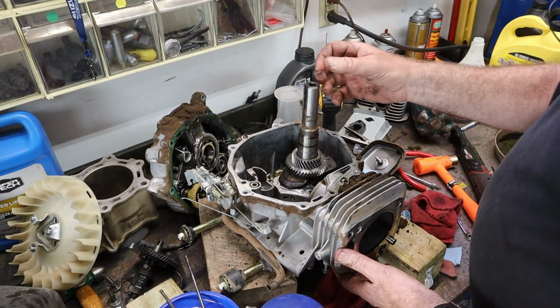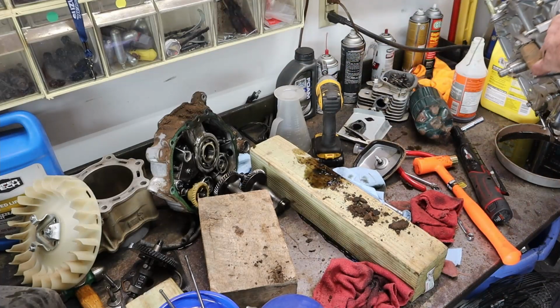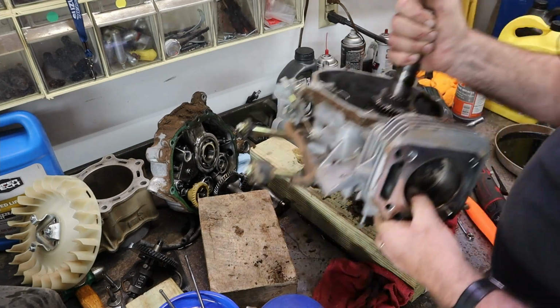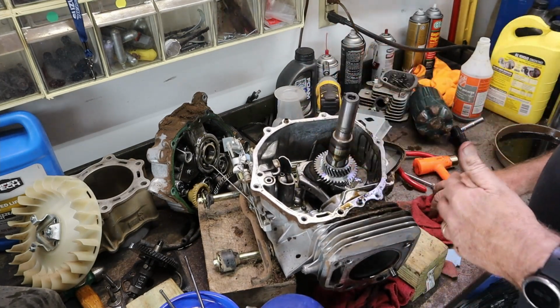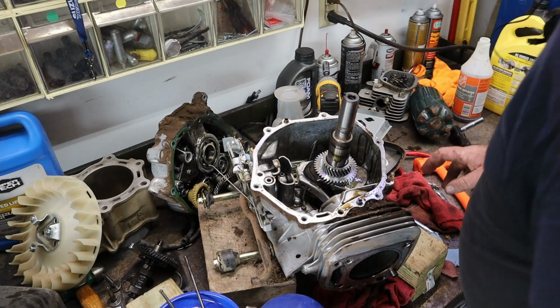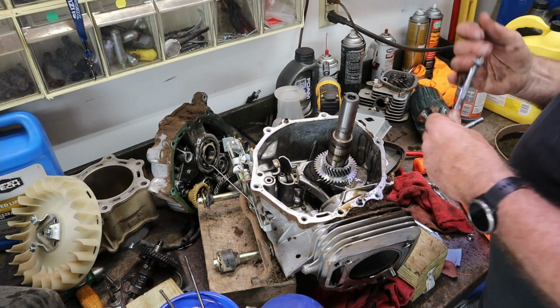I'm gonna take a second and I'm gonna dump the oil out of it that's still in here in the pan, at least the majority of it. There, that's a little better. A little less rogue oil running around. And we'll take the bolts off the crankshaft, the rod, pop it out, and we've pretty much got this sweetheart torn down. Looks like they're 10 millimeter.